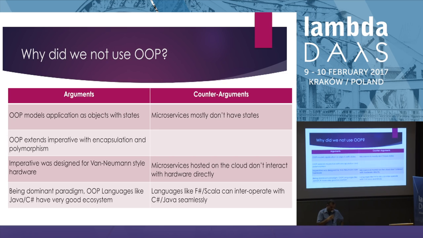So if you look at the history of object-oriented programming languages, they come from imperative. It was basically around the 80s that there was an extension made, and object-oriented programming languages primarily bring two things to the imperative world: polymorphism and encapsulation. And going back, the imperative world models the system as states, the Von Neumann machine, and you're basically manipulating the states of a Von Neumann machine.